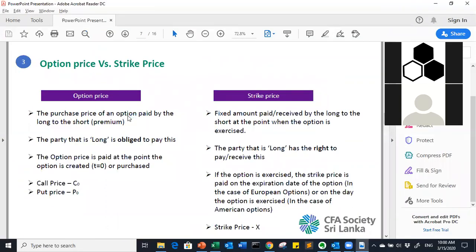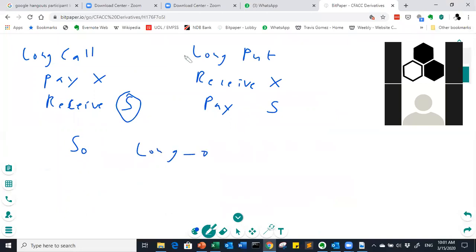Then another pitfall that I find many people make is about the option price versus the strike price. They're always confused between the two. Given that you have this imbalance between the risk that the long party and the short party are taking, when it comes to an option, you now have to pay this additional option price. You need to pay this price to buy the option in the first place. So you buy the right to use something. The long party needs to always pay the short party this option price at the start of this contract.